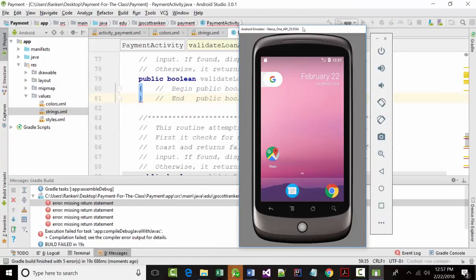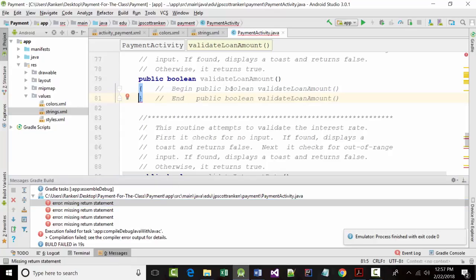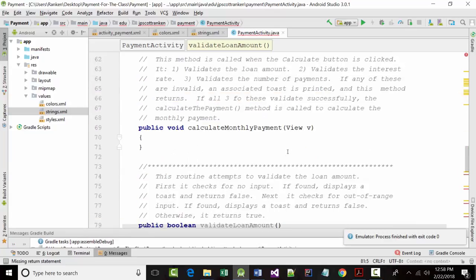All right, now it says I got missing return statements, and I already know what those are. It's because all those other functions that I put in earlier, see how that returns? I should have just returned false or something like that. All right, so I am going to break the rule I just gave you, and we're going to write a bunch of code, and then we're going to go back.